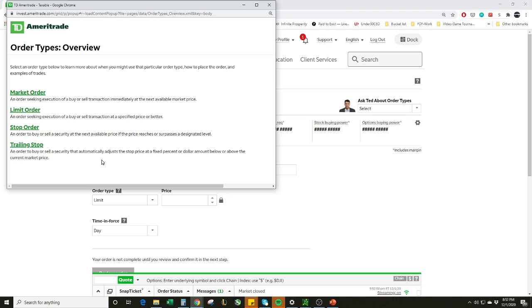However, if it starts to retrace, that trailing stop does not go down with it. It will only ratchet up or stair step up at whatever percentage or dollar value you want it to be. So if you want a 5% trailing stop, it will follow that rally 5% behind it, continuously, until either you cancel it and close out the trade manually, or it cancels it because the underlying stock retraced or reversed or went against you by 5% or more.